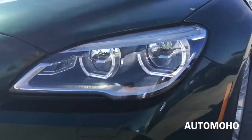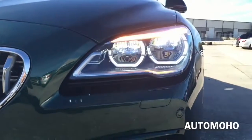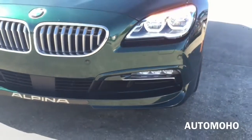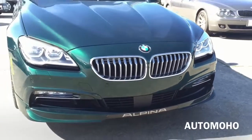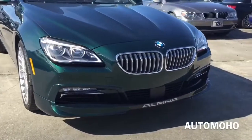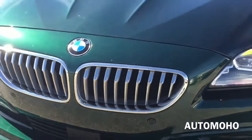Looking at the front, the first thing you'll notice is the lighting that accentuates the BMW B6 Alpina. The full adaptive LED headlight provides all forward lighting functions, including low and high beam headlights, with LED corona headlight rings, cornering lights, daytime running lights, as well as turn signal lights. At the bottom you can see the very aerodynamic front bumper with Alpina lettering printed on it, and a closer look at the iconic BMW double kidney grille with chrome inserts.